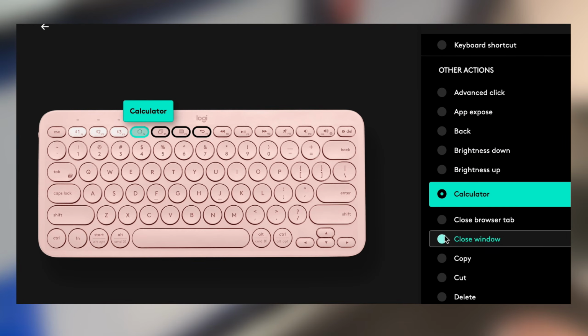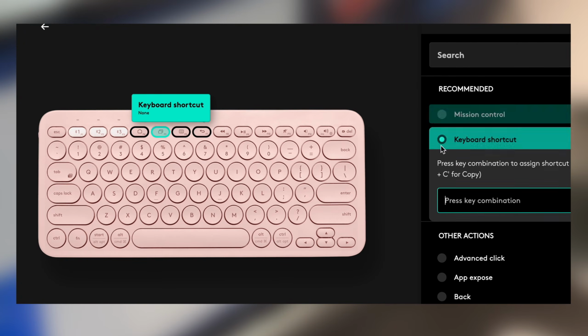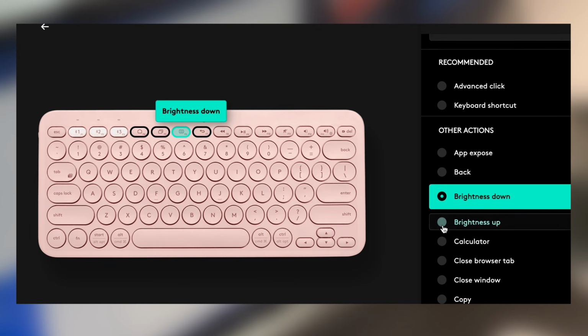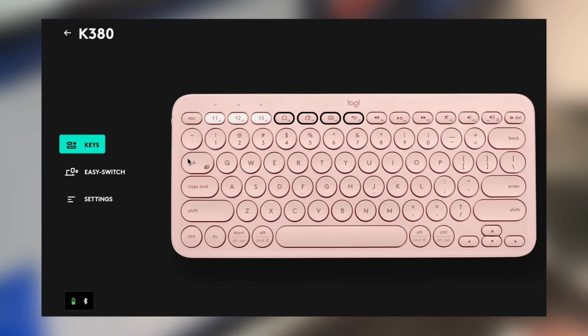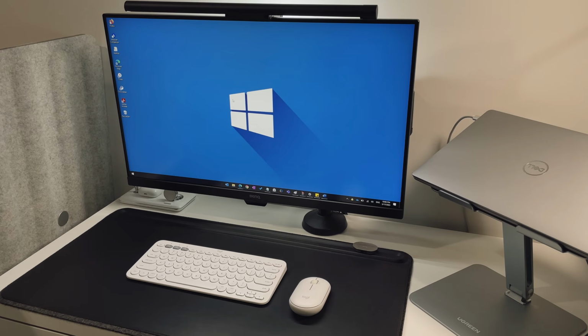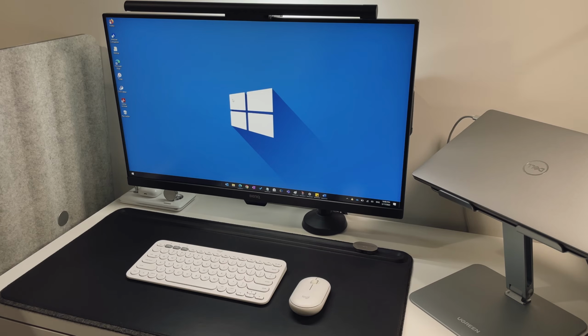There's so many options you can explore if you decide to download this app, or if you can download this app. Another thing you can do inside this app is to change the function keys to work like standard function keys. From the Logitech Options app, you can change it in the settings and just switch this line on. Since I'm not using the standard function keys, here's a quick run through of how I use my function keys.